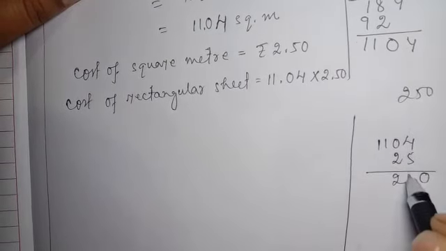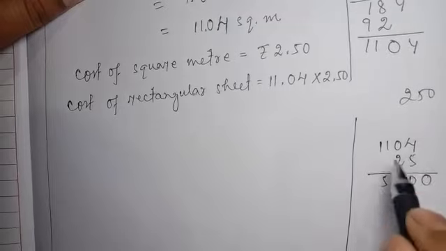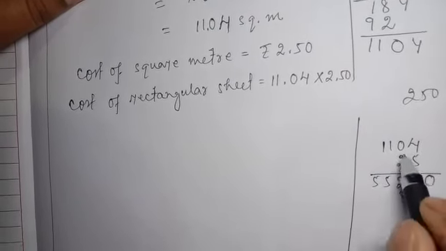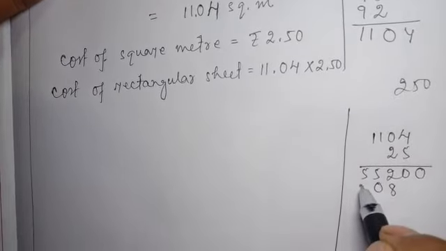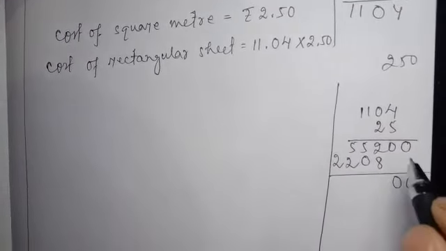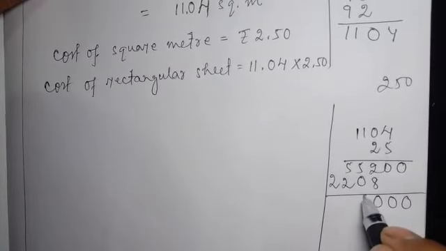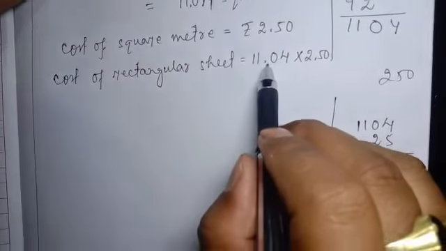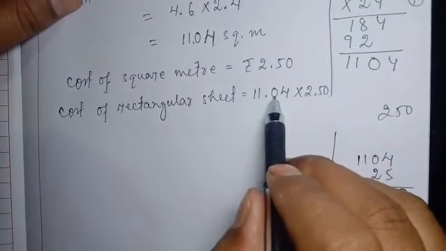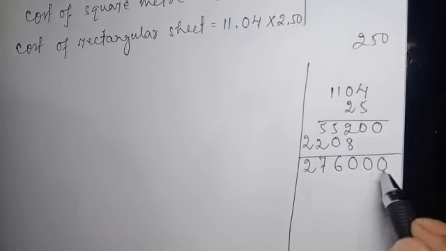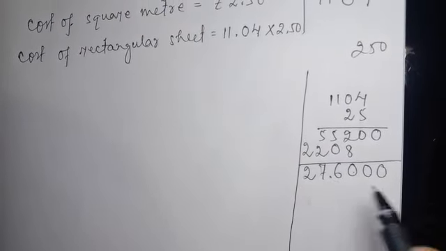5 4 are 20, 5 1 are 5, 5 1 are 5, 2 4 are 8, 2 0 is 0, 2 1 is 2, 1 is 2, 0 0, 8 plus 2 is 10, 5 6, 5 6 7, 2. After the decimal point altogether, it has 1 2 3 4. Start counting from the right end, 1 2 3 4.